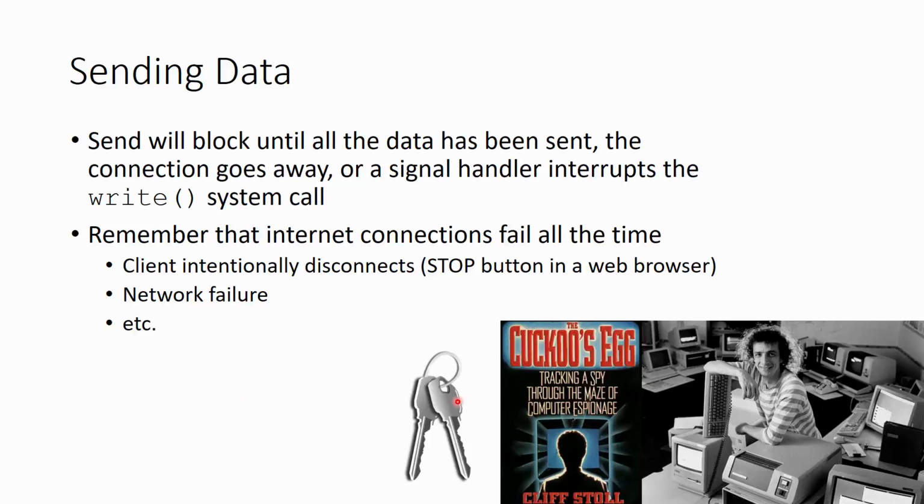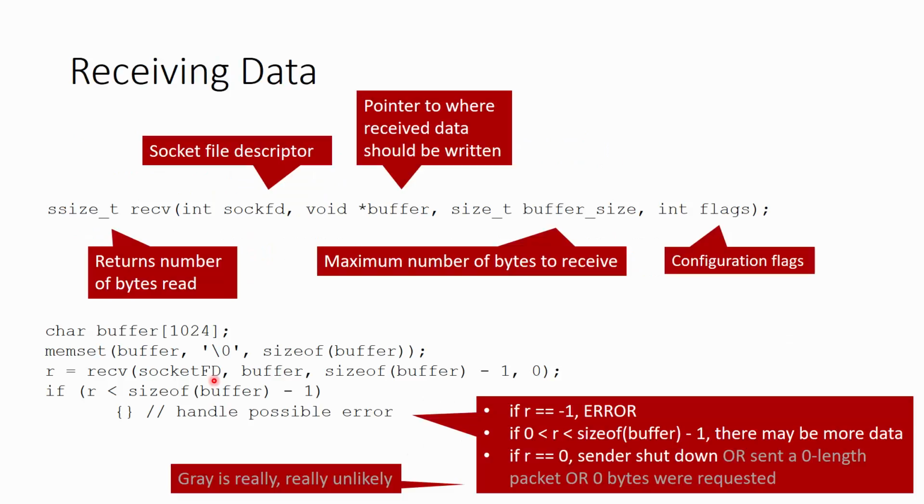Cliff Stoll was a man who wrote a book called The Cuckoo's Egg, which is about a computer hacker breaking into a set of computers. In order to keep the hacker online while they trace the call, Cliff uses a set of keys, and he jangles it over the top of the bare connection wires to add interference to the line and slow the connection down. And it worked. It's a great story, and I highly recommend this book. It's a true story, so I think you'll enjoy it quite a bit.